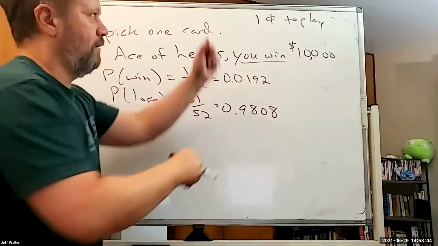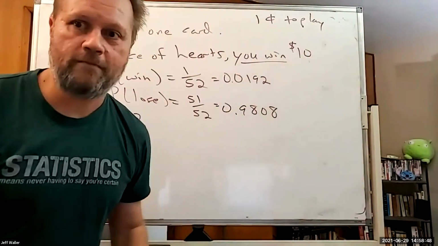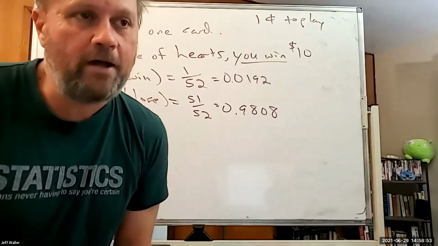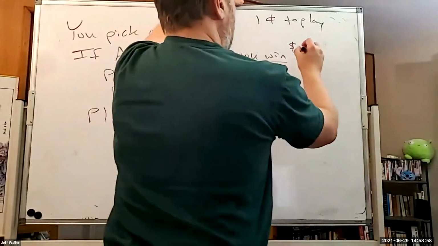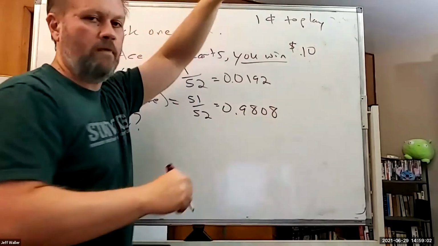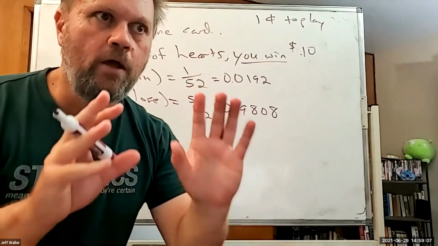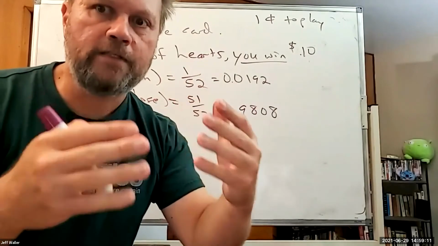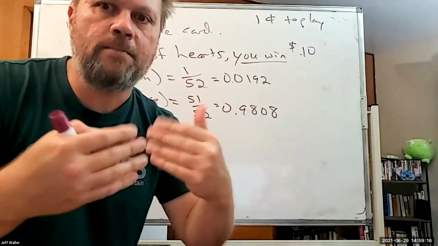No, I'd still play. What if I gave you $10 if you win? Would you still play? I would. It costs a penny to play, and maybe I'll make $10. Are you kidding me? So what if I gave you 10 cents if you win? I wouldn't play. So what you're doing, without even realizing it, is you are internalizing the idea of expected value. You're like, when am I going to expect enough to make this worth it?